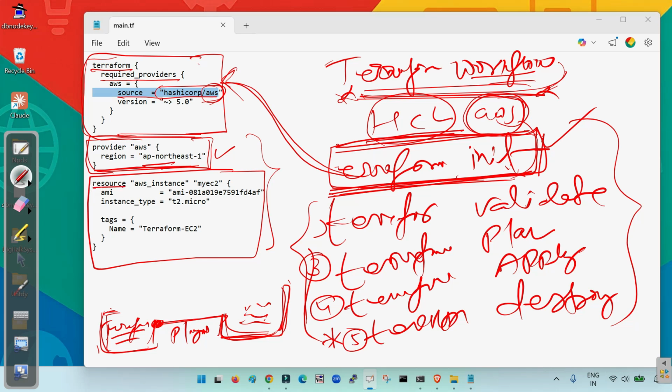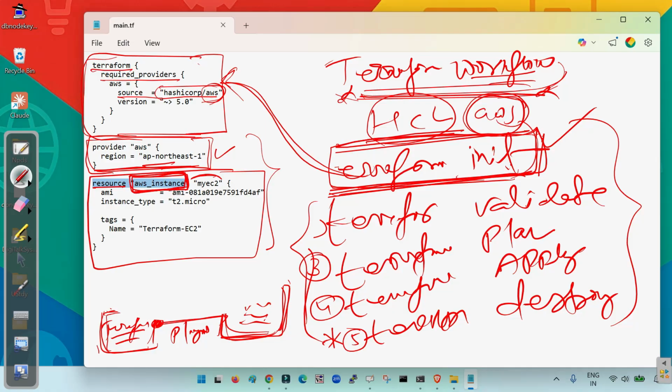So for that, we have to define the resource type as aws_instance. So we have a different resource type for whatever resource we want to create. For example, if you want to create the VPC, we have the resource type aws_vpc. If you want to create the subnet, we have aws_subnet. Right, so this is the identifier for your machine in Terraform.